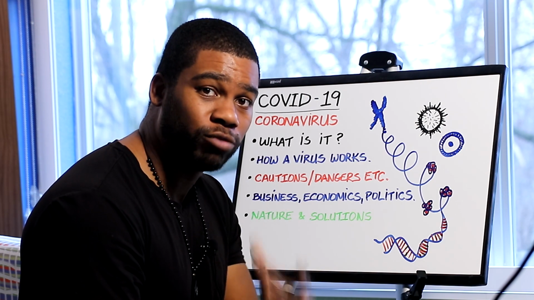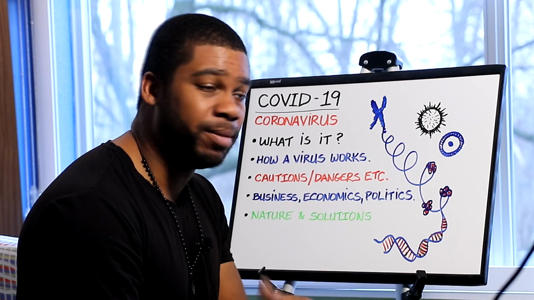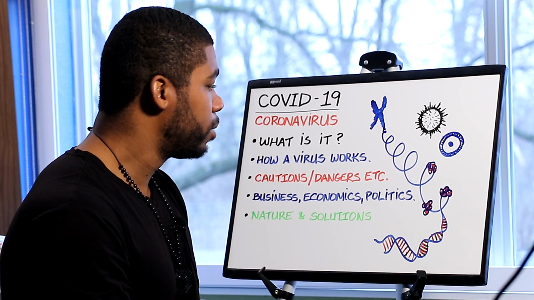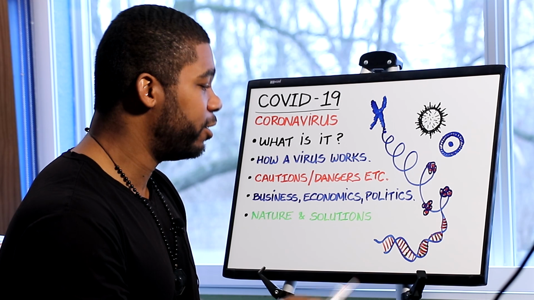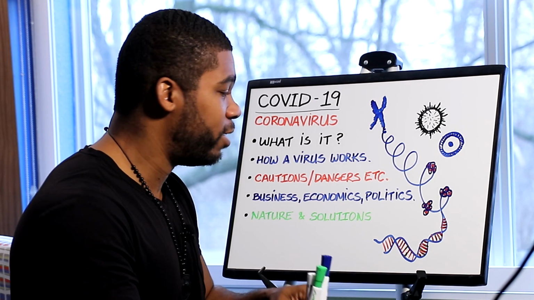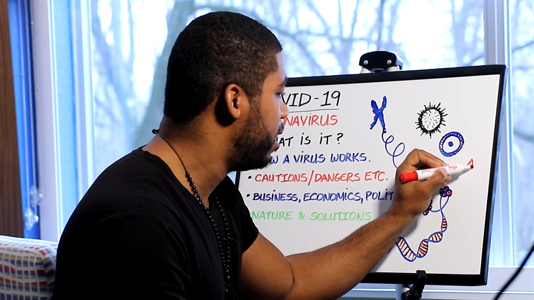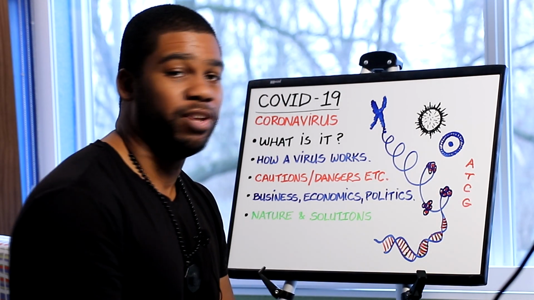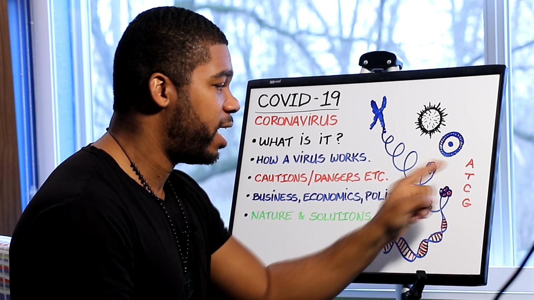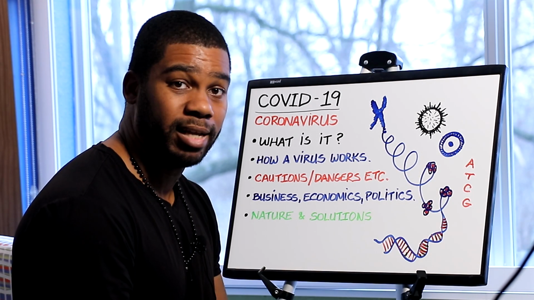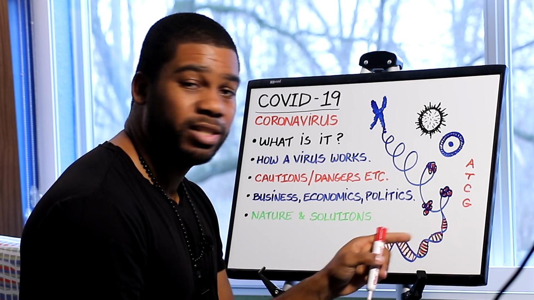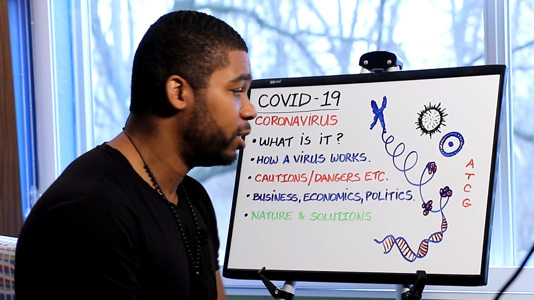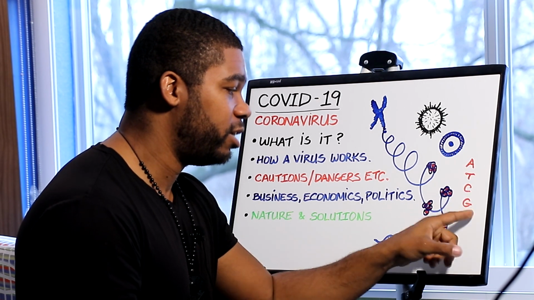It's a list of instructions about the environment going way back. We don't have to talk about how far back, but what you need to know is there are letters associated with those rungs on that ladder. And those letters are A, T, C, and G. They stand for adenine, thymine, cytosine, and guanine. The rungs on these ladders are considered nucleic pairs, okay? So the A goes with the T and the C goes with the G.